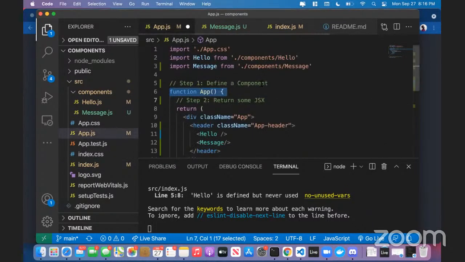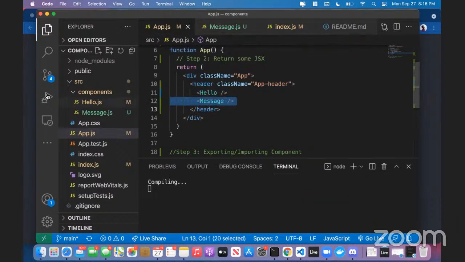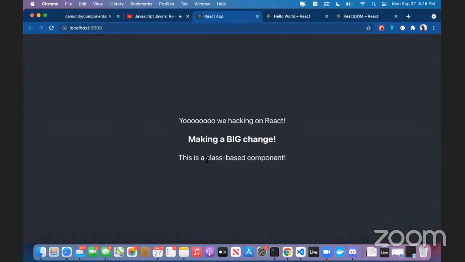Everything that we add on the app, remember, is going to get rendered, even if it's a custom component. So whether it's a custom functional component or a class-based component, as we will see, I'm going to save, and then we see this class-based component is rendered there. Nothing crazy different. Literally looks the same as the functional component. There's no way you would know, unless you were looking at the files, whether this was a class-based component or a functional component.